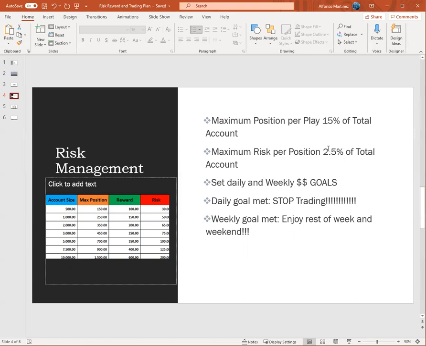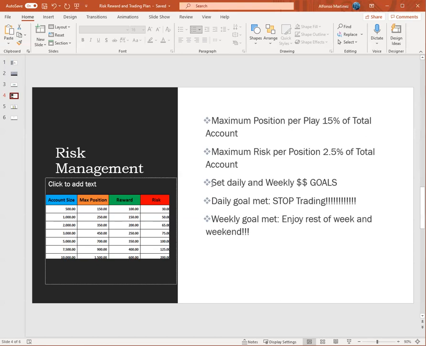Always, always, always you have to follow them. Yes, you can do more. Yes, you can do whatever you want. But if you want to be profitable in this business in the long run, you have to obey these rules. The only way to be able to play bigger sizes is just growing your account. So that 15% is bigger when your account is bigger, not before.